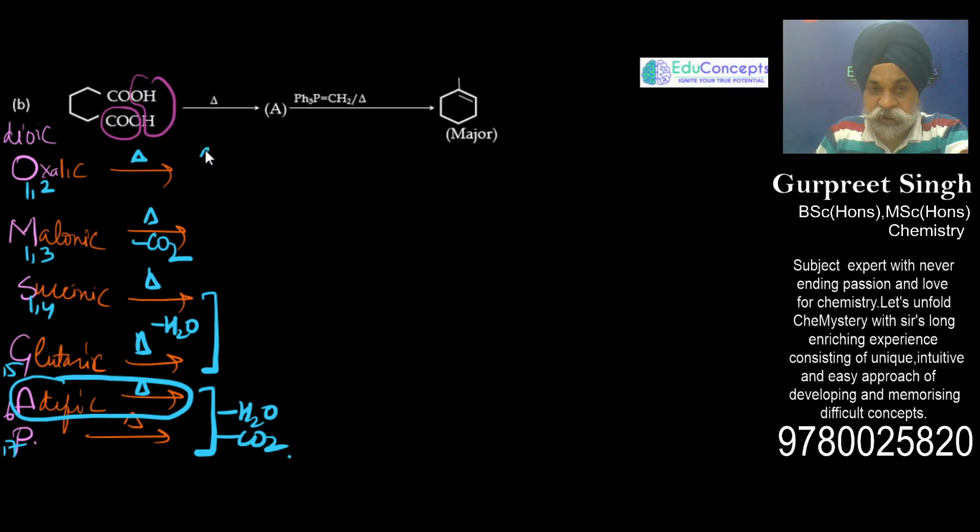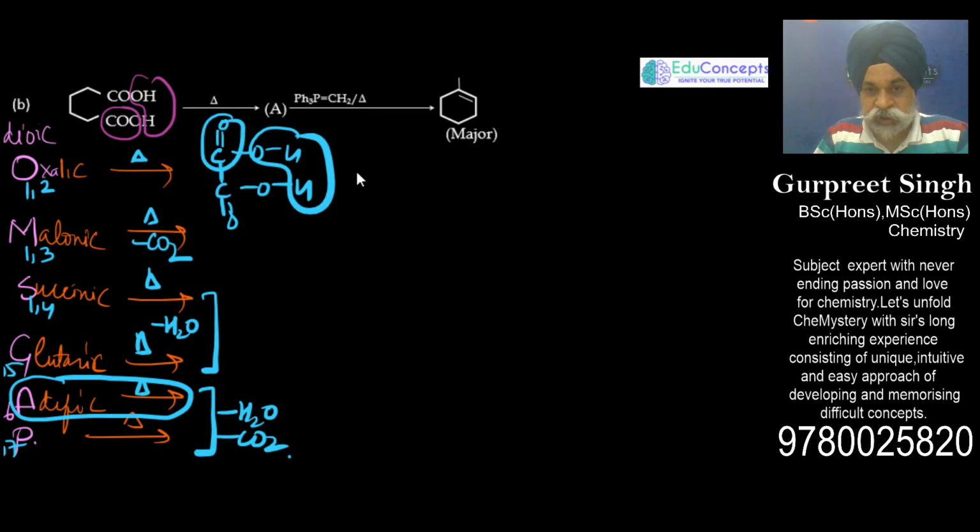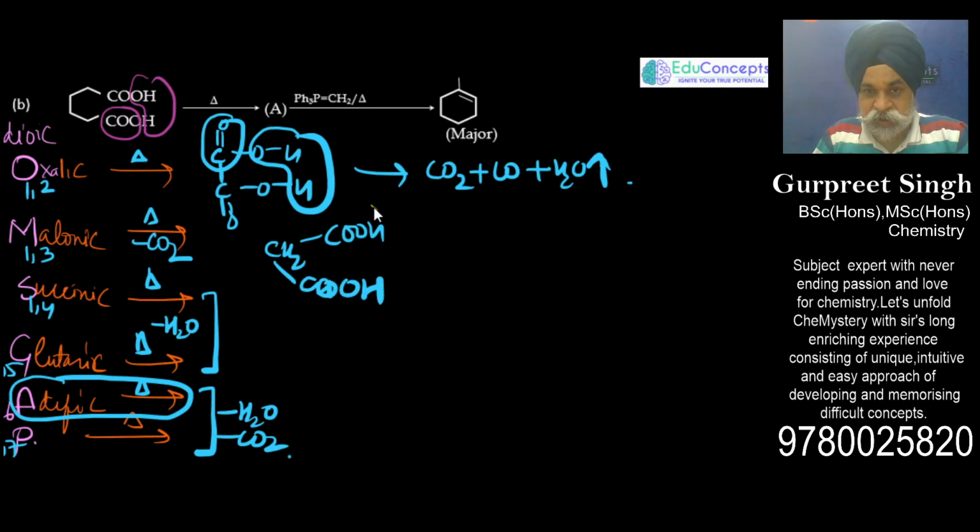And last but not the least, the case of oxalic acid: the whole molecule gets decomposed. If oxalic acid is heated, you would end up getting water, carbon dioxide and carbon monoxide, everything goes out. In the case of malonic acid, you lose carbon dioxide only. Why is it so? There is a detailed mechanism for that also, which we shall do in some other video, or today only in some question.